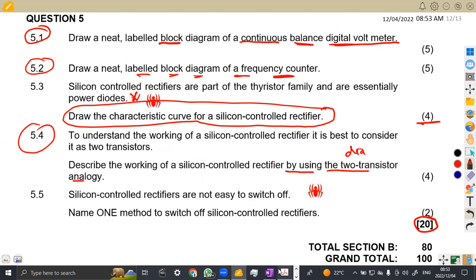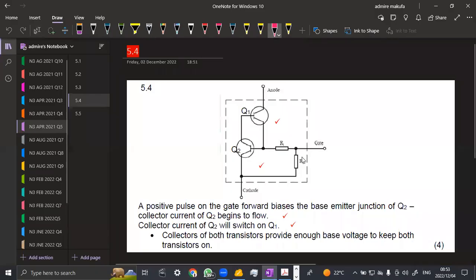So that's our silicon controlled rectifier, having our two transistors Q1 and Q2. So the anode, then we have the gate and the cathode. Remember, if you have the rectifier, you'll have the gate. So R1 and R2, that's our cathode here and that's our anode there. Then this is the gate. So these are the two transistors, Q1 and Q2.